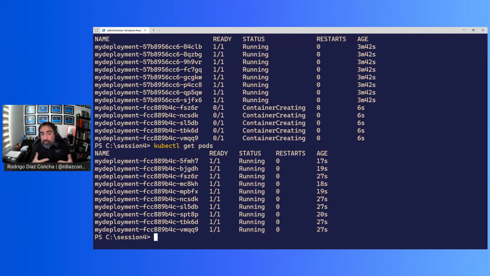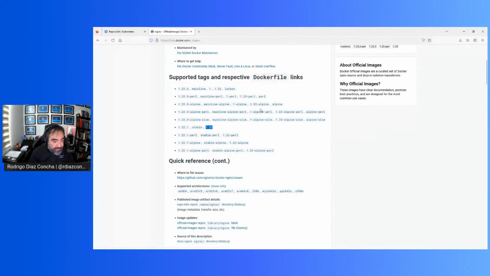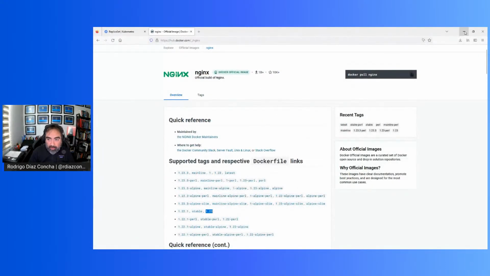Without me doing anything. Again, this is the desired state of things. This is the promise theory that Kubernetes offers, right? Let's do that again. Let's change this image name to something else. I don't know. You know what?